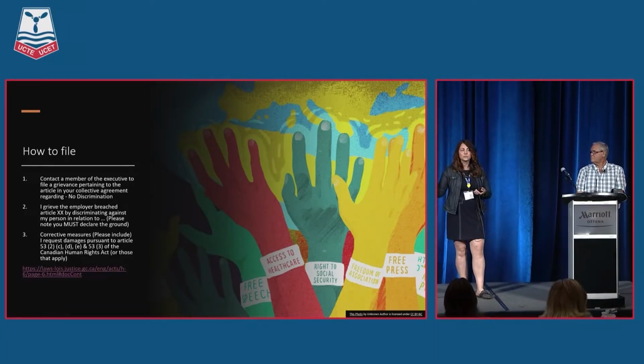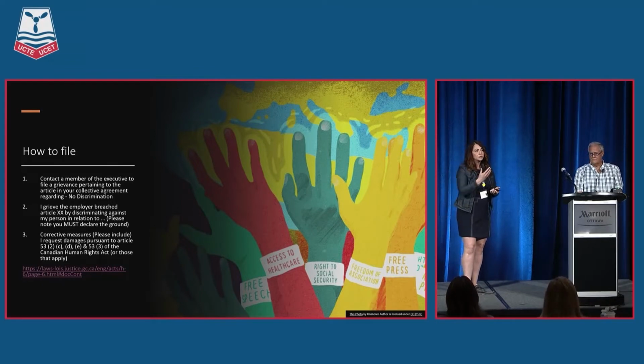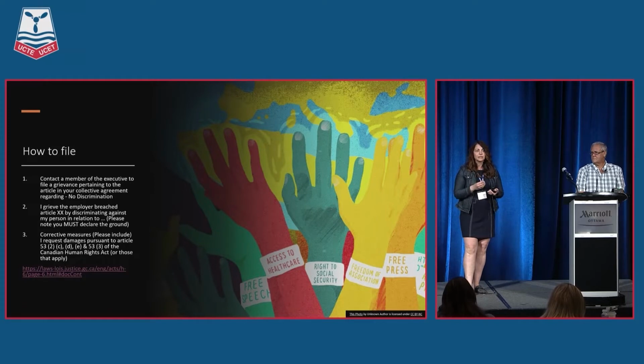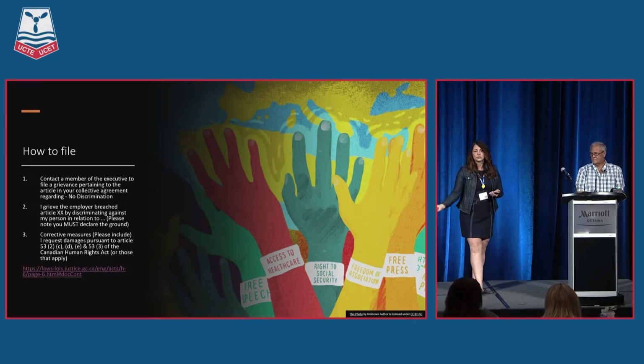So if you go into a grievance hearing and the employer says to you, well, I need you to declare what ground of discrimination are you declaring? Because if you don't declare, the employer will come back and they will tell you discrimination hasn't happened in your case. So it's very important that you do declare that, and there could be several grounds that you're declaring.